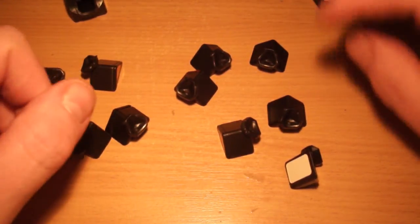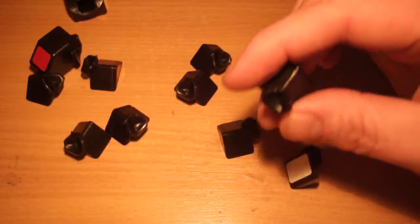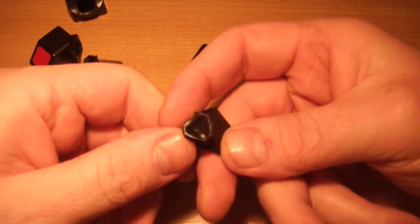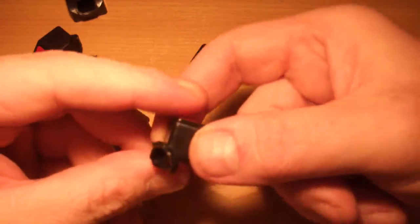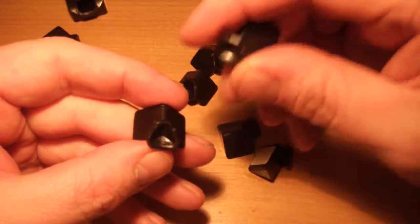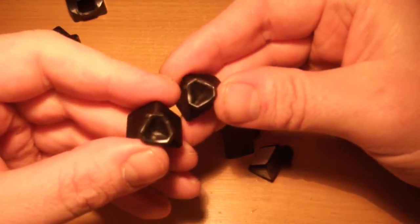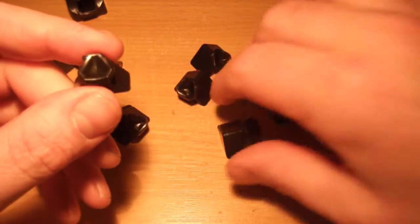Okay, so I've got the puzzle in pieces now, and it's very clear what the problem is. I don't know how well you're going to be able to see this on this camera. Let's get this light right up to it, and zoomed right up. There's a great big piece of flashing sticking out on every one of these little wedge corner edgy pieces. I don't want to call them that on this puzzle, because you've got like five of these on a face on some faces. But basically there's a great big lump of plastic sticking out of the side of every one of them, so that's what's causing the issues.